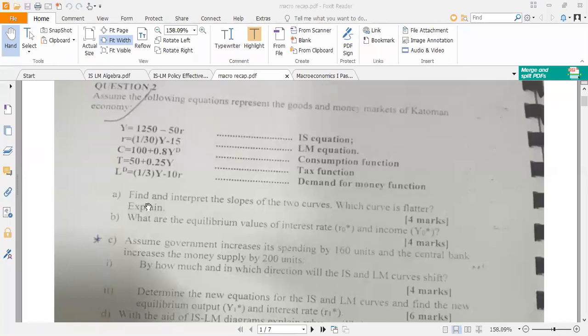All right. So this question, most of the times, if you are solving a computational question on ISLM, they ask this. And as we all know, we are just revising. If you want to find the slopes, what you have to do is you differentiate r with respect to y. It measures the change in the interest rate resulting from a unit change in the income level. So if you take the IS equation, they've made y the subject, so you can find dy/dr. If you want dr/dy, then you reciprocate it.